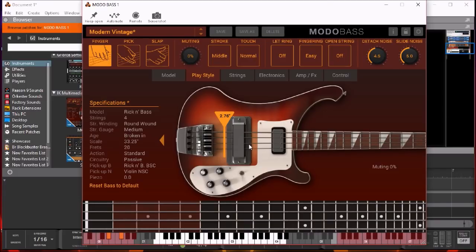Oh, and I will just say one more thing. You can slide up and down the fretboard if you've got a sustain pedal. That's very cool. Anyway, that's what you do if you've got a sustain pedal. However, there are other ways to set that up. Right, okay, I'm going to close the microphone and play the thing.